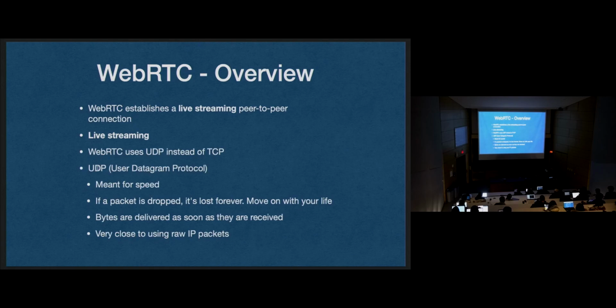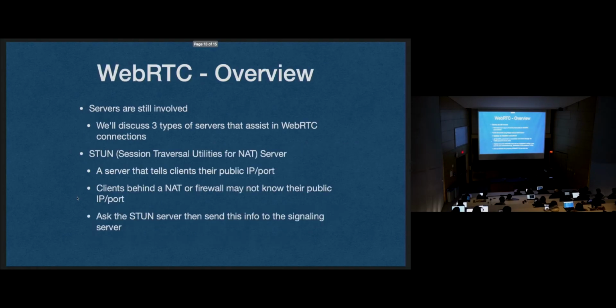So WebRTC actually uses UDP, which is meant for speed. It's a different protocol. It's about as close as you can get to just using raw IP, using the internet protocol itself and just sending IP packets. And if a packet's dropped, you just say, oh, screw it. And you just lose that packet forever. With this, we can get that speed. We lose data, it's lossy. But if you have a live video call, you don't really care if you lose a few frames here and there. It's much better to just lose them than to get them half a second late. Like, that doesn't help us. So we're going to use UDP.